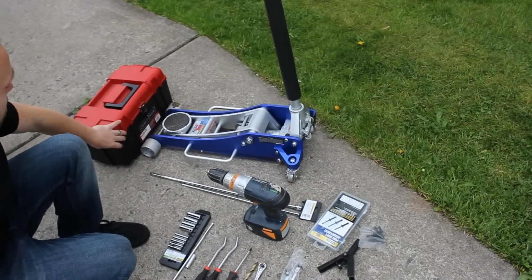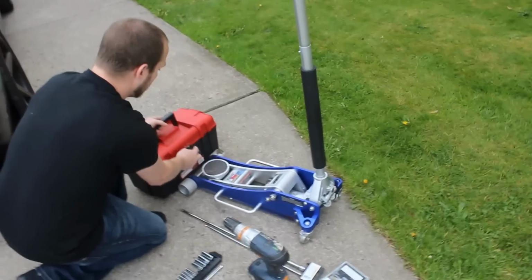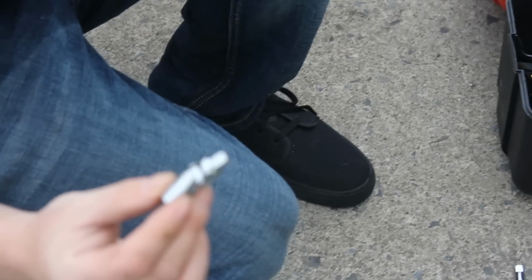A floor jack, preferably low profile if you dropped your car on H&Rs or coilovers. And I believe we have one more tool that's kind of critical to this, this little joint here. You're going to need this especially in this upper corner, which is very hard to access.